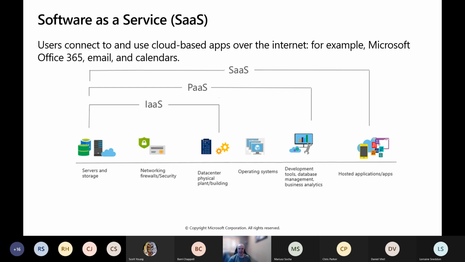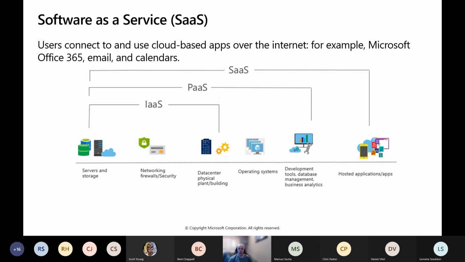So on IaaS, ultimately we would pay for a virtual machine and we would install the operating system and do everything else. So other than actually dealing with the physical computer, we do everything else there. So that's the closest to what you would be doing if you kept everything in-house, except you don't look after the hardware.